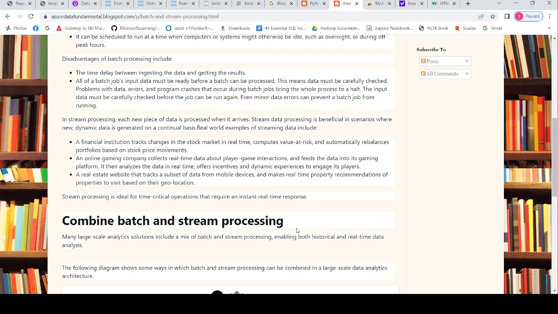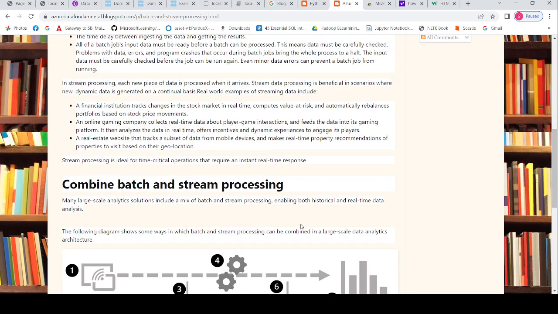It then analyzes the data in real time and offers incentives and dynamic experiences to engage its players. A real estate website tracks a subset of data from mobile devices and makes real-time property recommendations of properties to visit based on their geolocation. Stream processing is ideal for time-critical operations that require an instant real-time response.